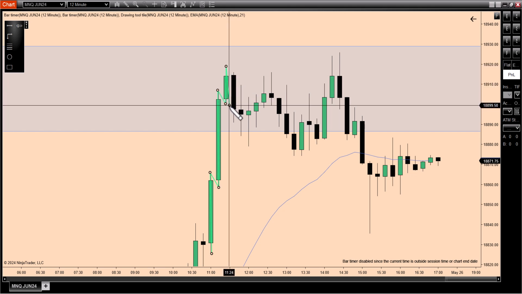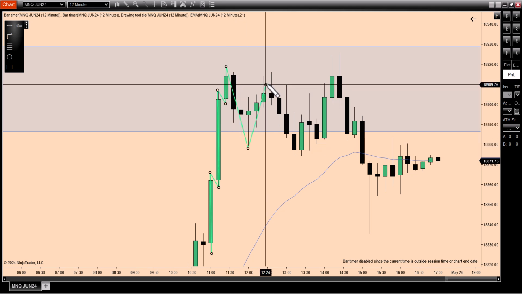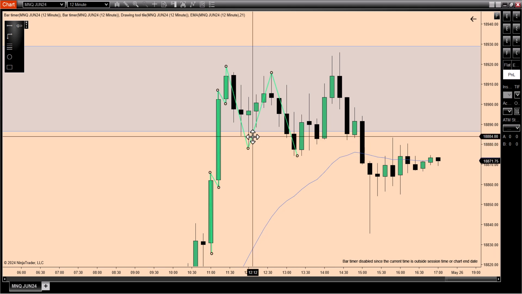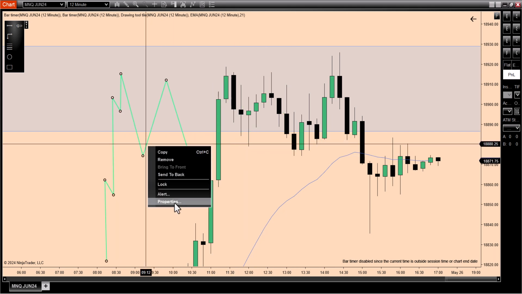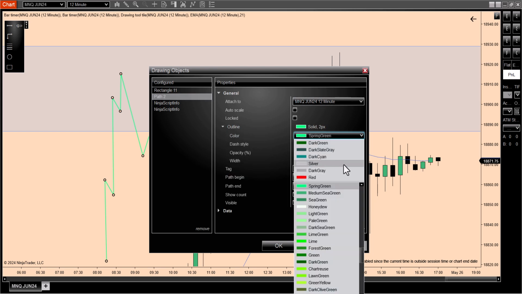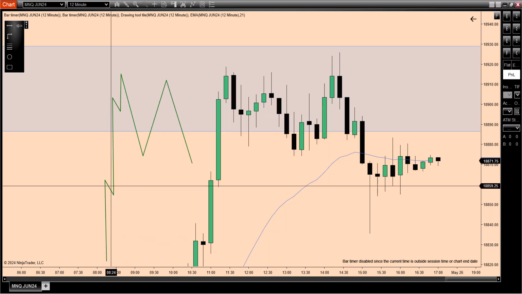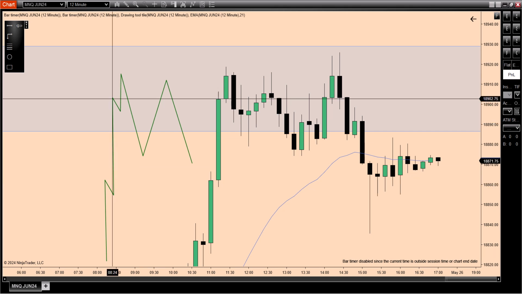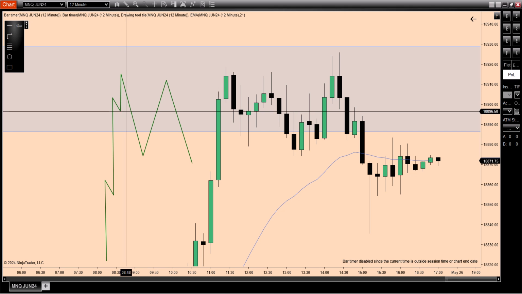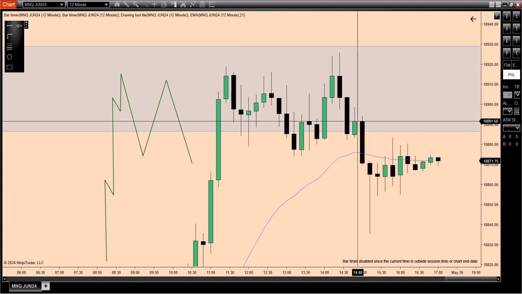And then what happened here? We broke the last low all the way to here, body closure. We retraced back, and then we traded lower. So if we drag this to the left, let's change the color to black or something darker. As you can see here, we are creating higher highs and higher lows. And then here we broke the structure, right? We broke structure. So this tells you that price might trade to the downside, all right?